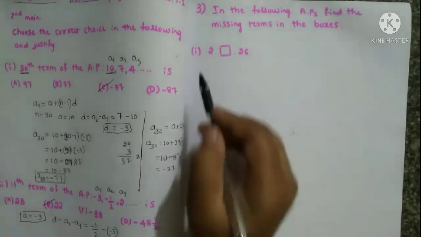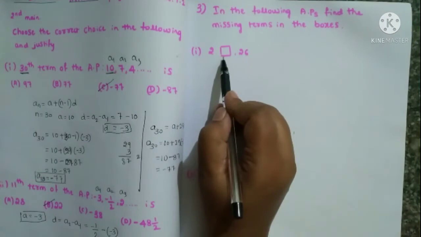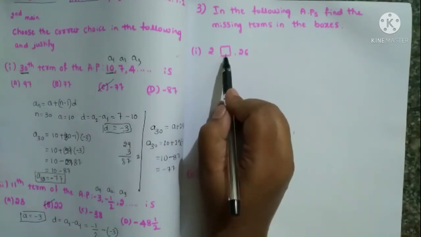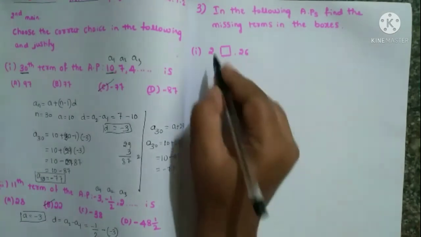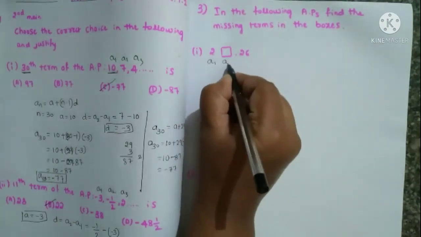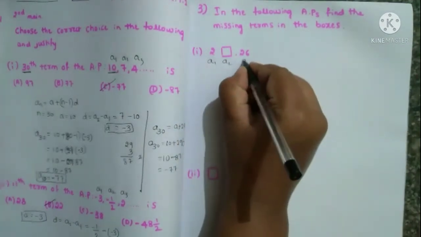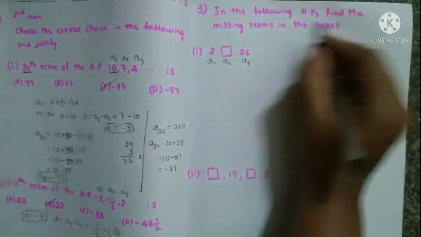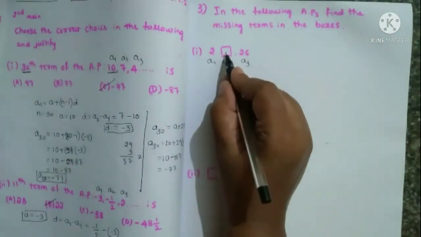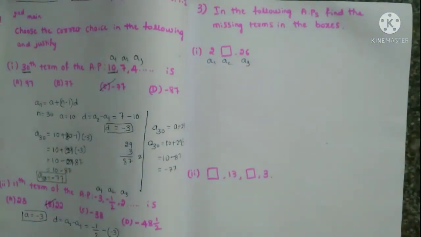No problem. Okay. Now, here you see 2. Here they have given one box, meaning one number is missing. 26, this is a1. a2 is missing here, a2 we have to find. This is a3 they have given. They told, in the following APs, find the missing terms in the boxes. In the boxes one number is missing, we have to find it. a1 is there, a2 is missing, a3 they have given. We want to find the a2 here. So a1 and a3 we have. Using those two, how can we find a2? You should think about it. Here each sum is different only, so you have to think and do it.